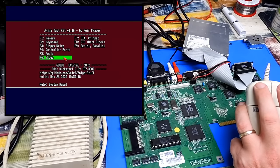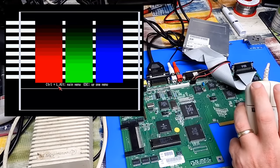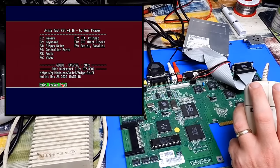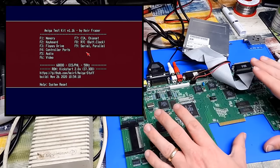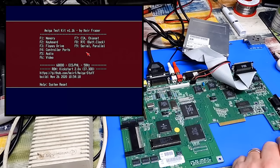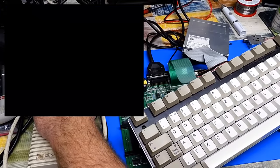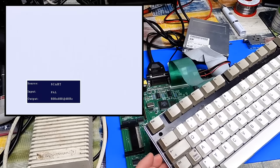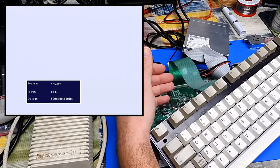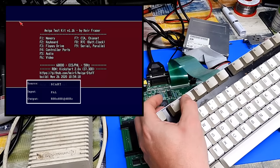Video already looks okay, but let's just take a look at the RGB gradient. And yeah, that looks fine. So it certainly seems, at least, that we have one fully working Amiga 600. Let's plug in its keyboard and let's see if this works. This is the green ribbon keyboard. There's also a blue ribbon. The blue ones do give problems, the green ones hopefully not.